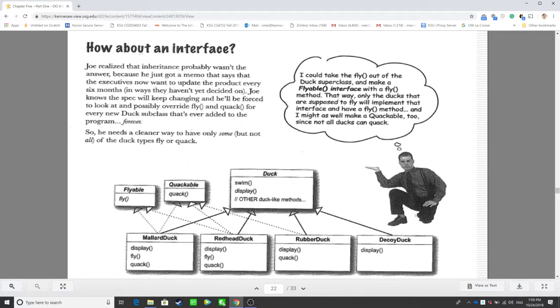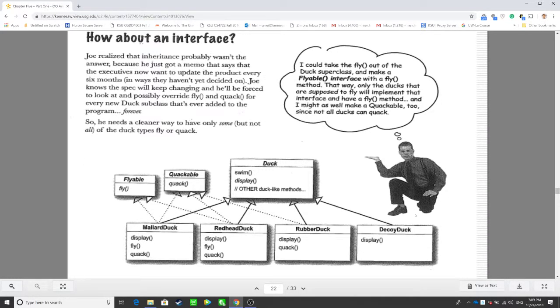So this is the time when we think about the interface. Here comes the interface. Why do we need an interface? Right now everything inherits from Duck. We have swim and display, and every one of them has swim and display.